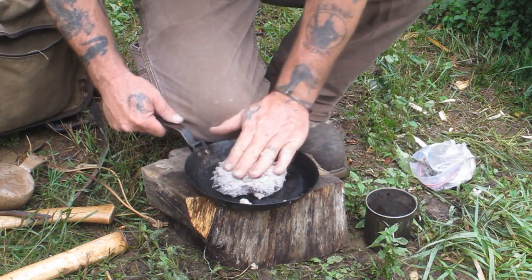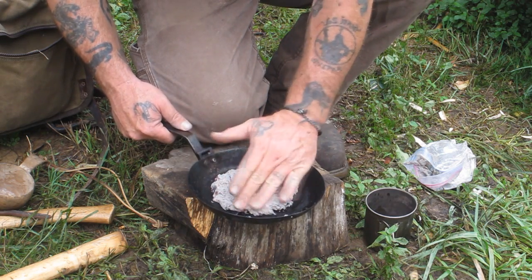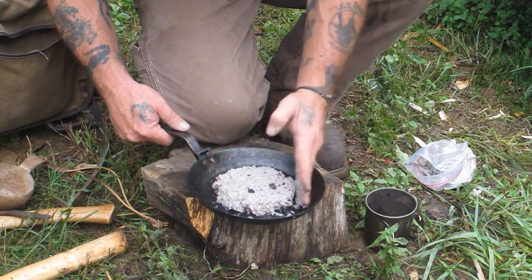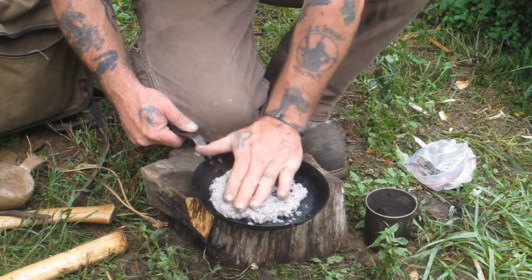And then I'm going to basically just smash it flat in the pan and make a cake out of it. And I got a couple of blackberries in there that didn't quite get macerated, and that's okay. The flatter I make this, the quicker it's going to cook. The thicker it is, the slower it's going to cook.